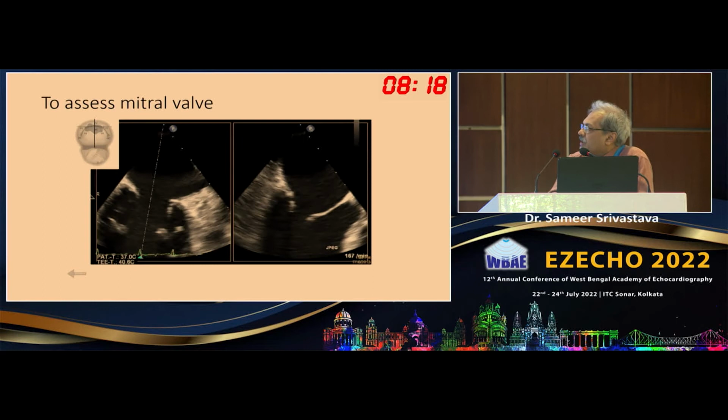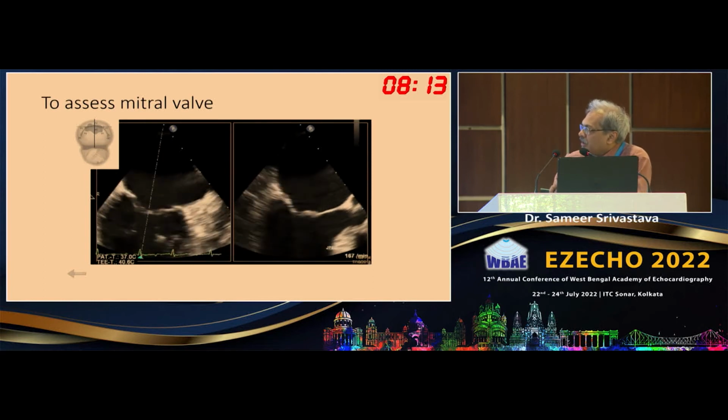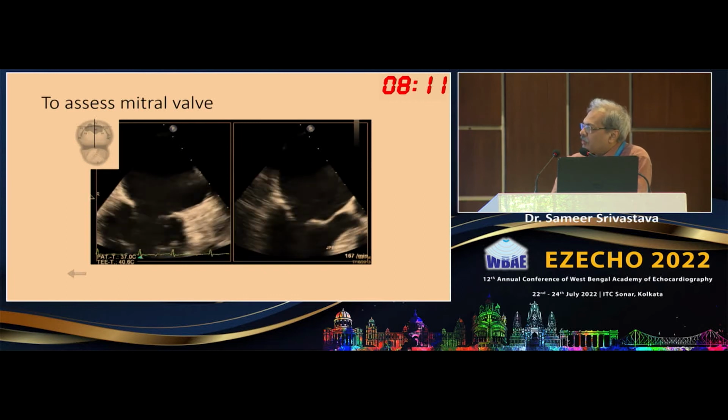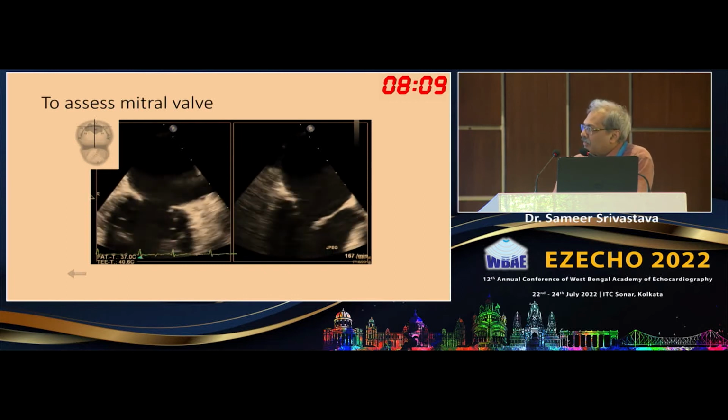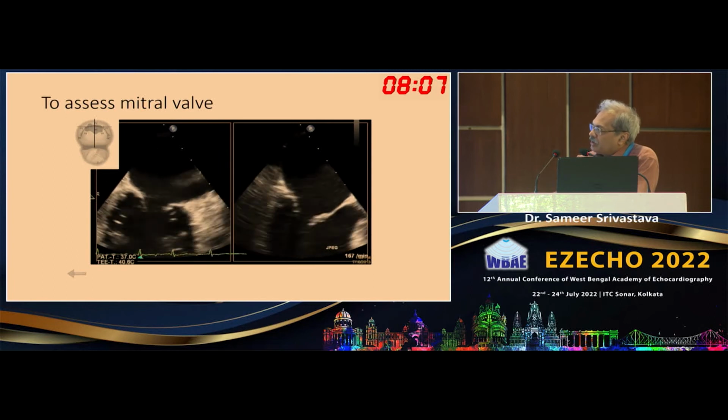This is how you assess the mitral leaflet in 2D. We've done it all the time. Look at this. There is an area of non-coaptation, so that means there is significant MR. If you take a vena contracta, you'll find that the vena contracta is large, and most likely this is a central jet.